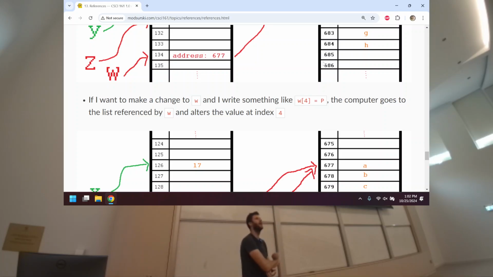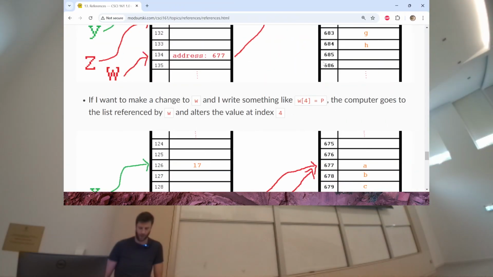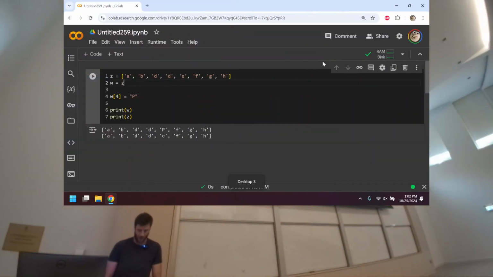Yeah? Yeah, it makes an entire new copy. It's entirely separate and independent. There are other ways to do it. You can cheese it a little bit with Python. In Python, you can make a copy easily by slicing your whole list like this.